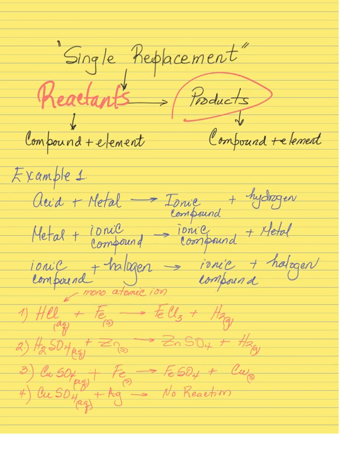As I was explaining during class, when you have a single replacement reaction, you're always going to have in the reactants a compound and an element. A compound and an element. I was saying before that when you have a metal reacting with an acid, the product that is going to be formed is an ionic compound. What ionic compound? That depends on the acid, and that depends on the metal that was involved.